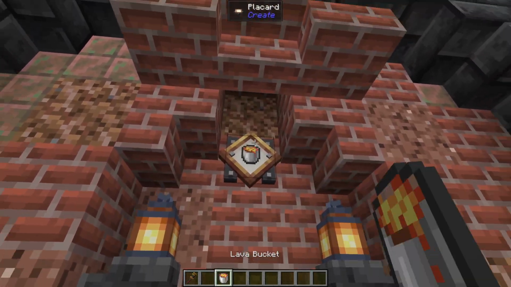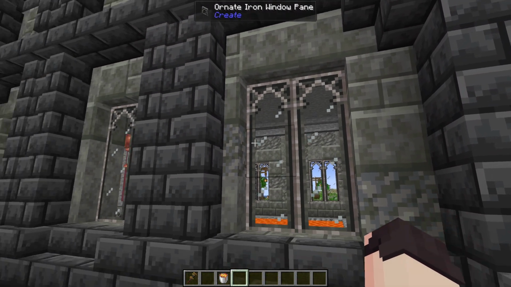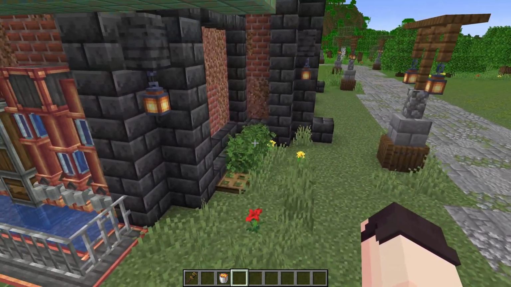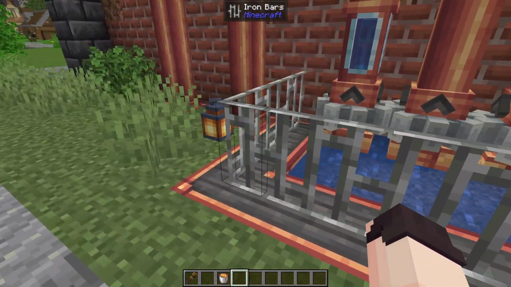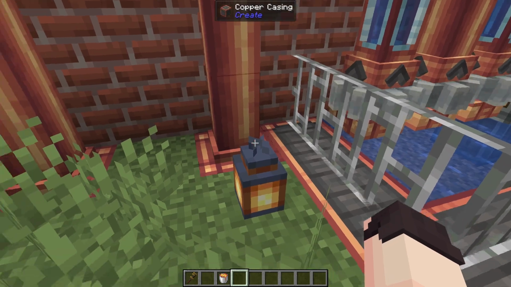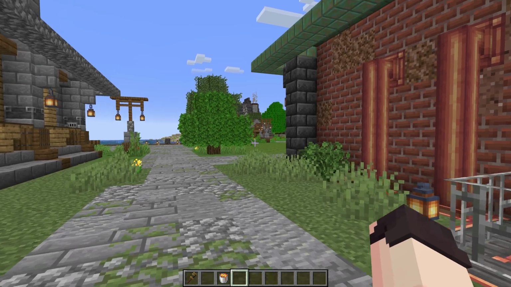And here we're supposed to have a lava bucket. There we go. Let me go around and show you the side. I did put some of these cool Create windows here, the ornate iron window pane. I also decorated a little bit with some bushes and stuff. And then here you have the pumps. You can see I put a little fence around here, and these are just pipes for decoration. I used some of the copper casing here to decorate as well. And that's pretty much it on the outside.